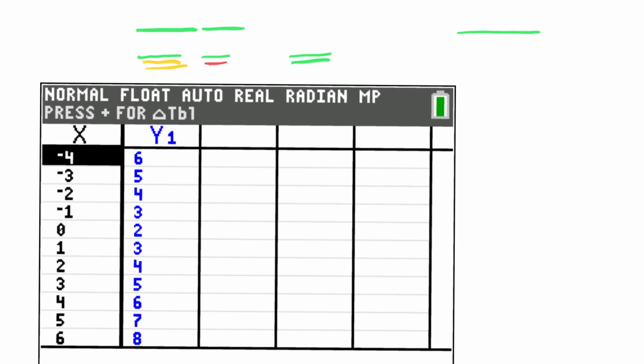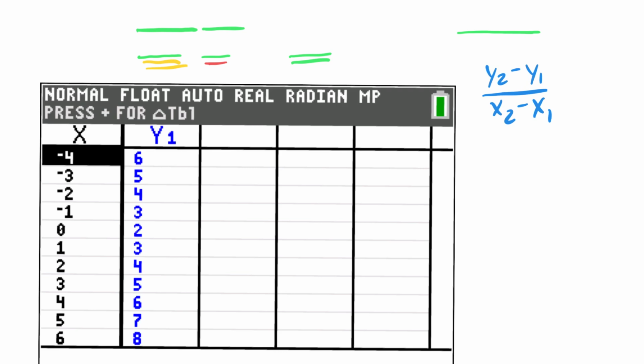Now, our rate of change is the slope formula. If you need to write this down, if you don't have this saved to your memory, what we're going to do is take y2 minus y1 and divide it by x2 minus x1. Make sure that your x values are in the denominator. That's usually the most common mistake I see when I see students make these mistakes.